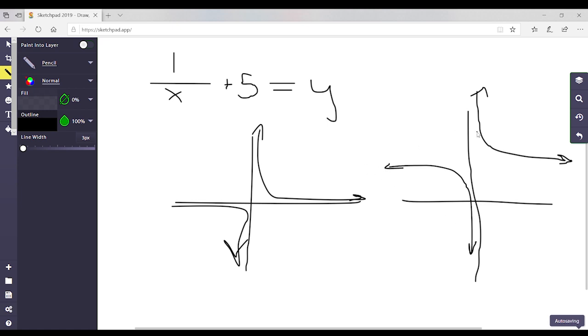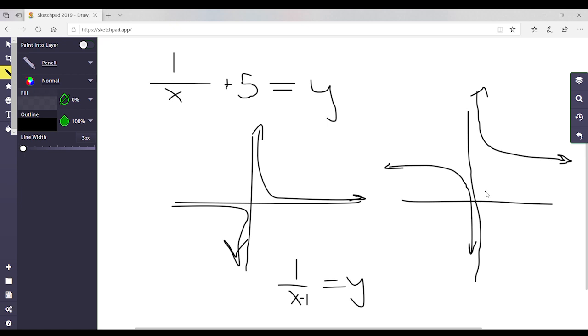Similar to other functions we've seen. The reasoning behind why this works can be found on Khan Academy, or maybe even some of my other videos where I do transforms on parabolas. Anyways, that's how we move it up and down. Now how would we move it left and right? Well, we could move it left and right by changing the x. So let's say we do 1 divided by x minus 1. This is actually going to shift it right because we're subtracting 1 from x.